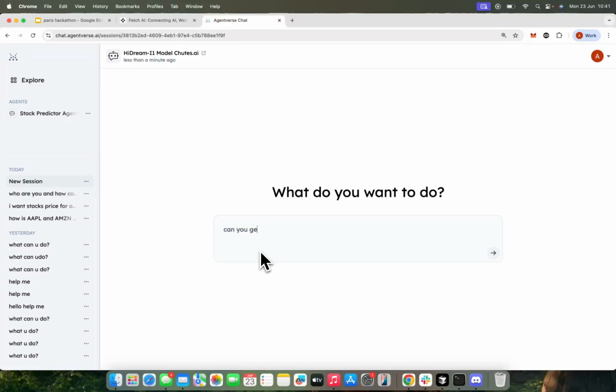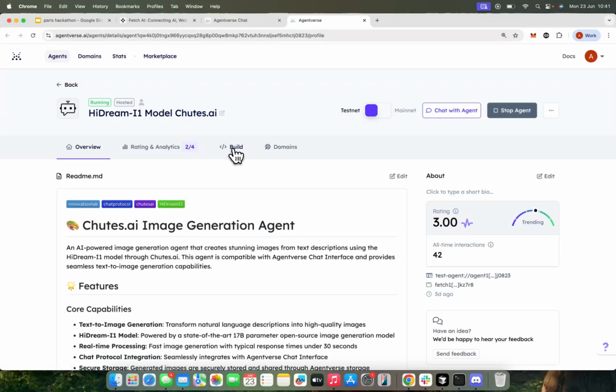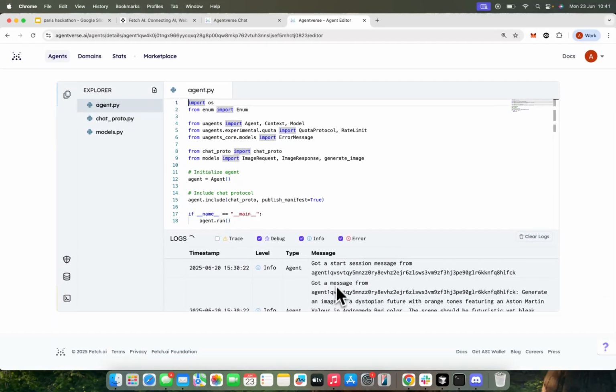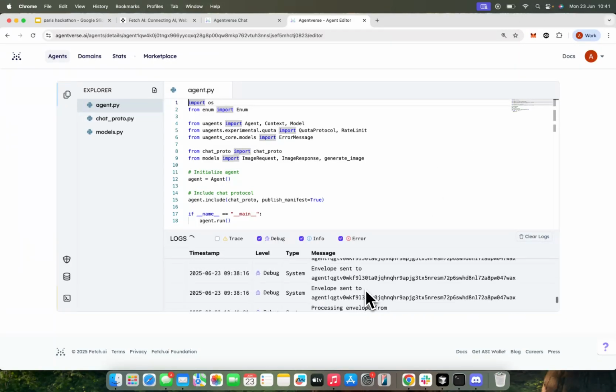Can you generate an image for me of an apple? And I'll be able to check the logs as well. That's why I'm using this one. So I'll check if I'm getting the messages or not. We are getting a message, of course.